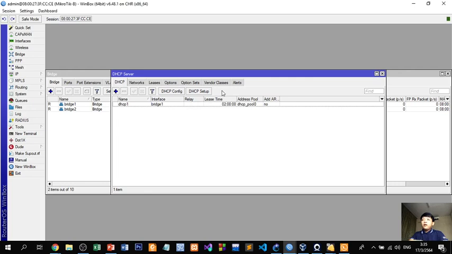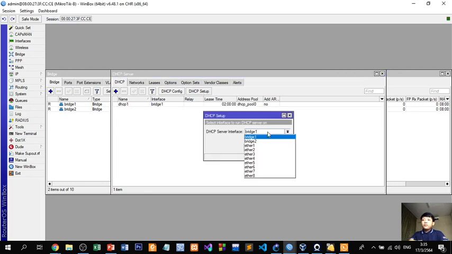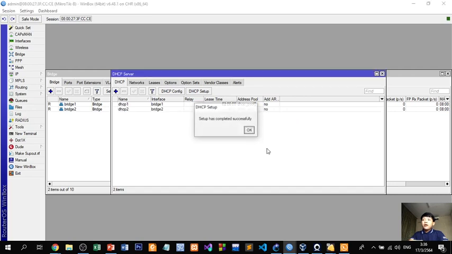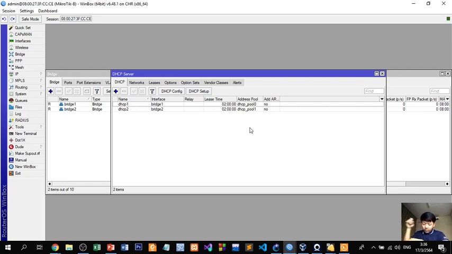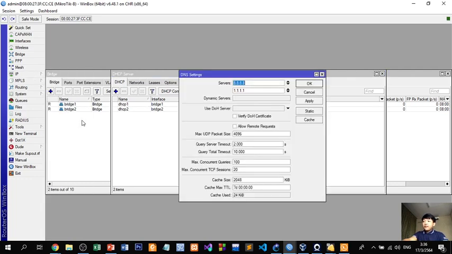And then for Bridge 2, next, OK. And then I'm going to set up the local DNS so the MikroTik B router shares the IP address of the DNS server obtained from the public DNS. Go to IP, DNS. Here allow remote requests. Apply.